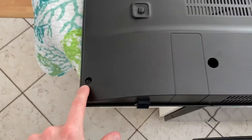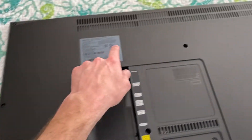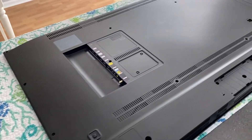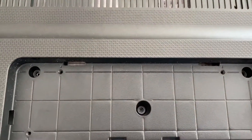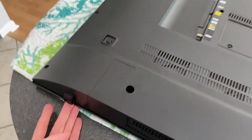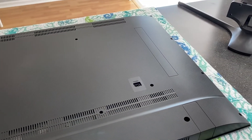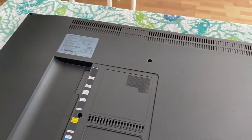So what we'll do — you've got a whole bunch of Phillips screws all around your entire panel. Go ahead and remove every single screw so we can remove this back panel. I've removed all the Phillips screws. In our case we had to remove the base because there were three additional Phillips screws that hold the panel in place. I've laid out these screws in the exact pattern they were on the TV. Do not force this panel — if you've removed all the screws it should come off very easily. If it is not, you have one or more screws still connected; spend a few seconds and find it.